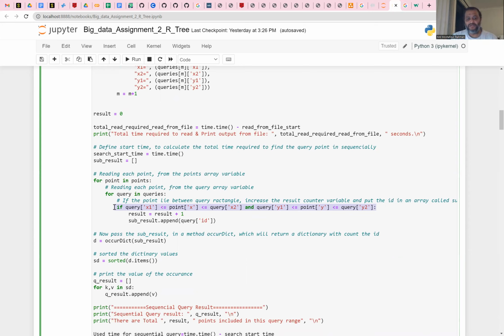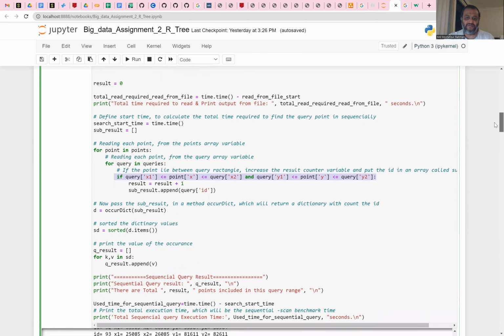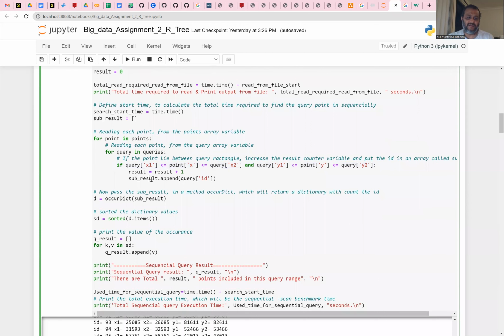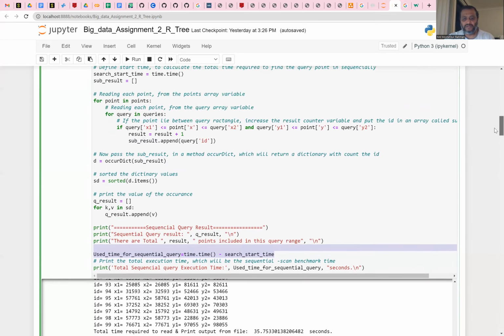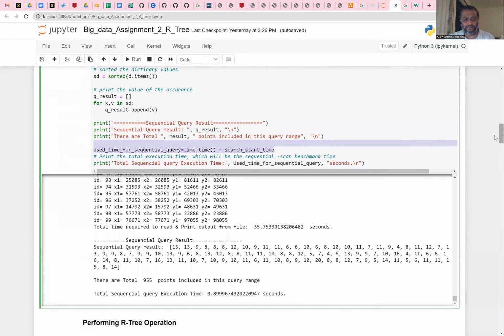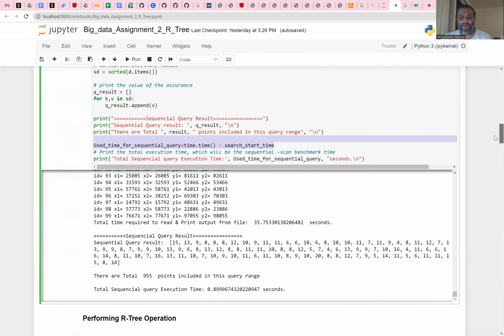If the point lies within the query rectangle, I increase the result and put the result ID in an array. And then I calculated the total time to execute this query, and this is my result.